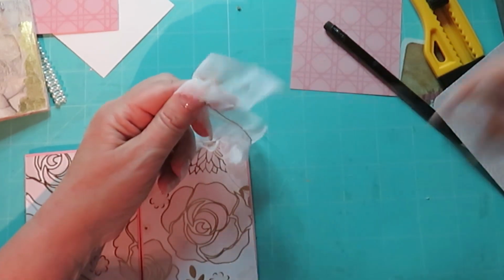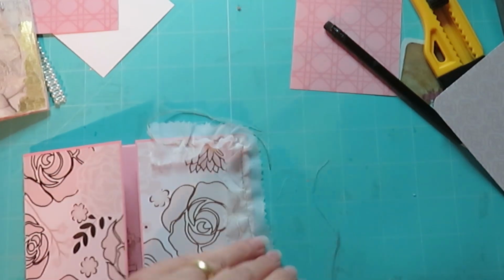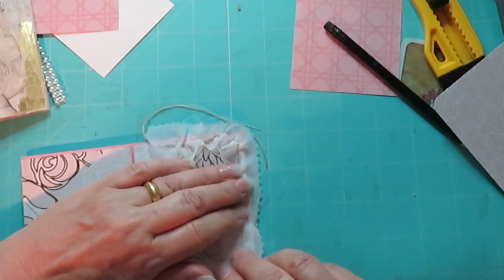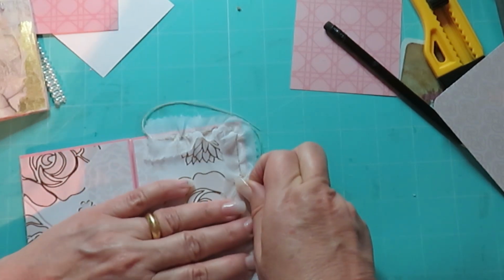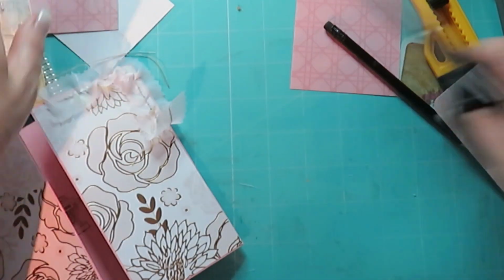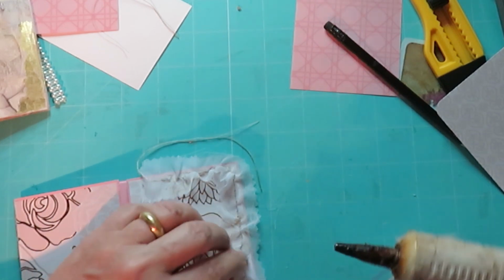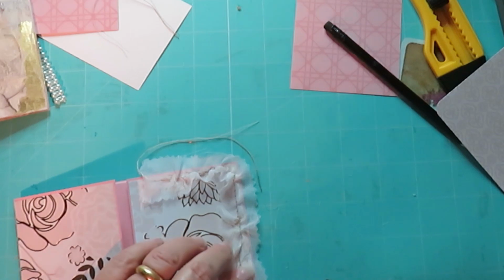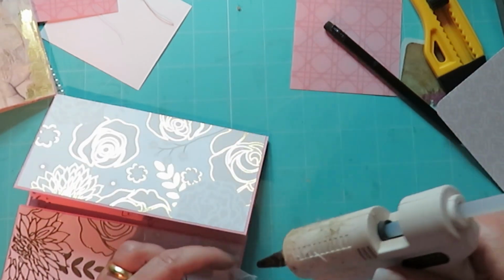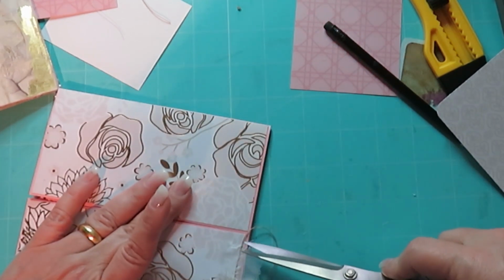Oh, I think that's enough. I'm not going to use the whole thing. A little bit more actually, just like so. And now I can cut that off. Hey, the glue keeps drying. Let me just do this bit again. And make sure you've got it right on the edge so that the ruffle doesn't come out, you know. And you see that? I always make sure I put glue on the very edge where I'm going to cut that cotton to make sure it never comes out.